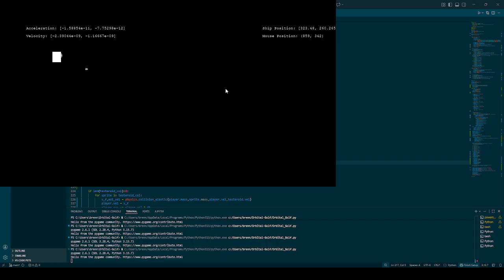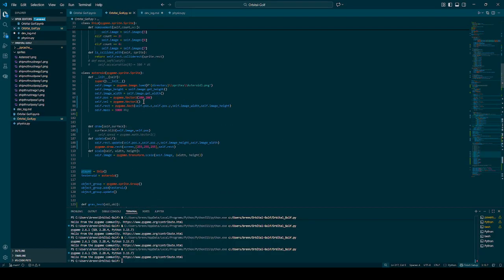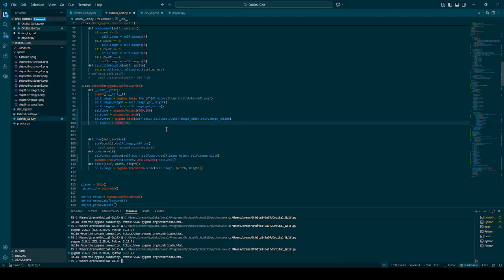It is a very, very minuscule attraction. What if we crank it? What if we crank up the mass here, like multiply it by a scale of 10?